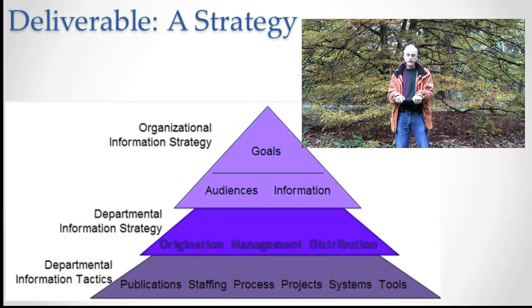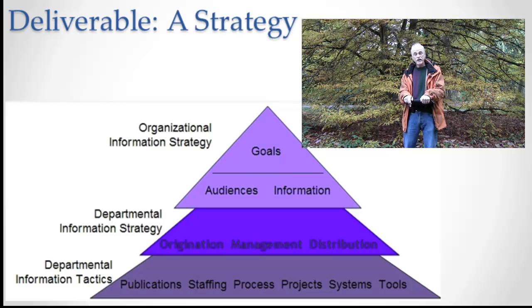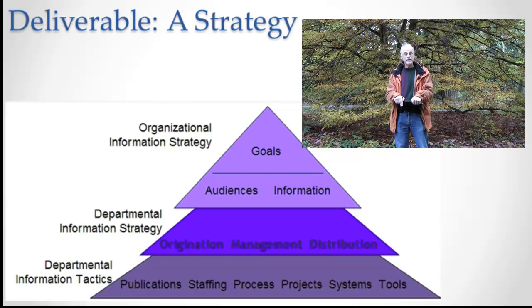And that's the basis of a strategy. And that's why an organization wants to do an information system in the first place. They have certain goals they want to accomplish. One of their tools for accomplishing those goals is to provide information to people. So the system that provides the information is the next step. But the fact that these kind of people need this kind of information, that's the first step, and that's the strategy step. Okay, so that's a deliverable.